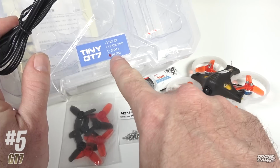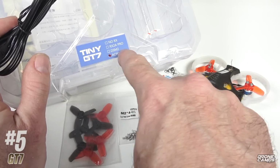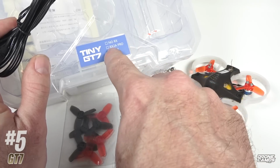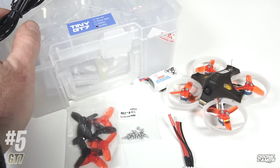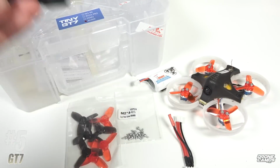You could get RXs for the AC900, which is going to be for FrSky, DSM2 for Spektrum guys. You can get an RX2A Pro, that's for your FlySky guys, and you can get the no RX setup if you want to do that. So pretty nice options with this one, and you get your Betaflight cable in there as well.